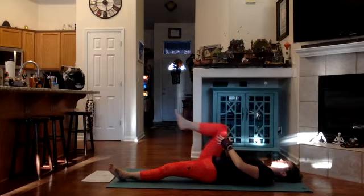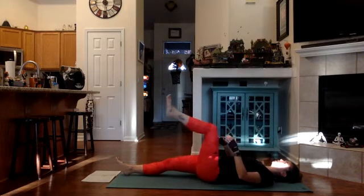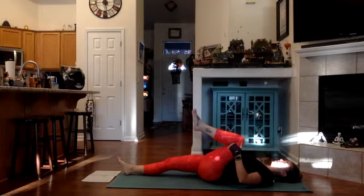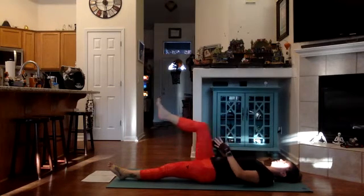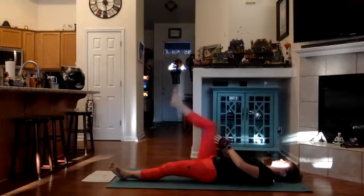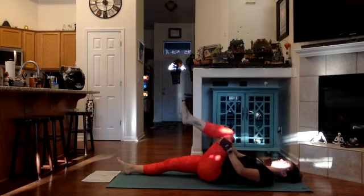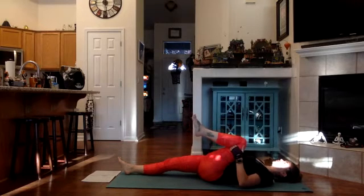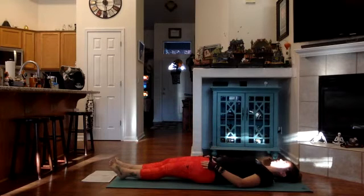And then as we exhale, we're going to switch those legs, dropping that right leg down, bringing that left leg up, giving it a little bit of a pull into that left armpit area. Exhale, drop that leg down, bring that right leg in. And exhale, dropping that leg down, switching over to that left. And exhaling that leg down.